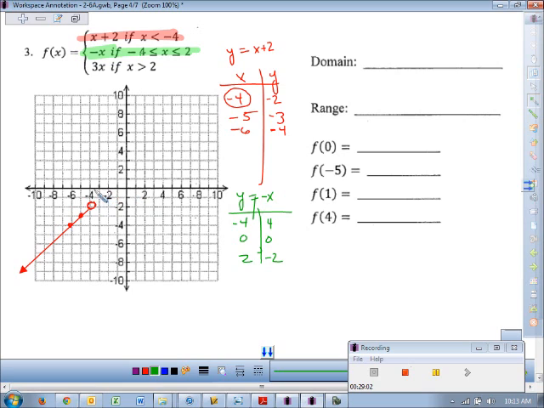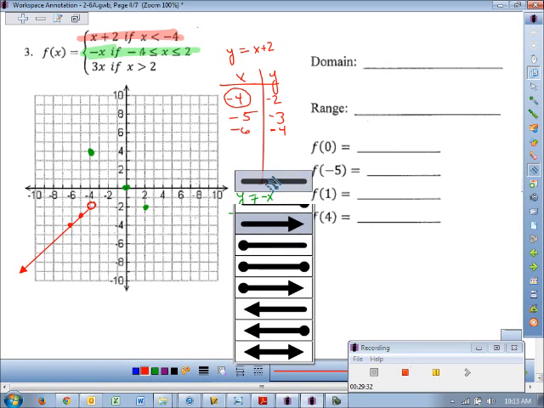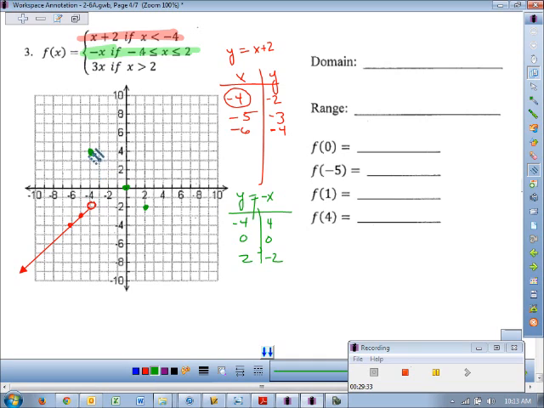Negative 4, positive 4 would be way up there. And it counted, so that's a solid dot. 0, 0 was on there. And 2, negative 2 was on there. Now when you connect, do you have to stop? It's just a segment now, right? This is not a ray in any situation. It is a segment. So we have to just connect that little dude together. It's got 2 endpoints. And they both counted.